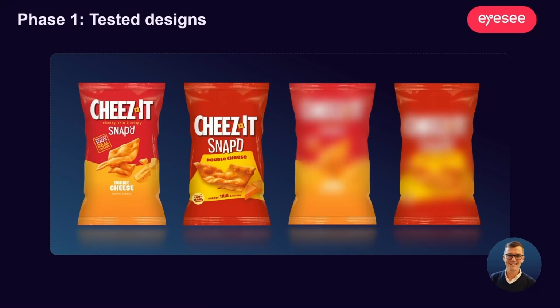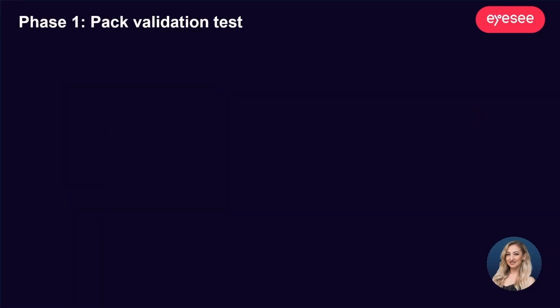We actually had the foundation. We knew the branding, we knew the distinctive assets. And so that allowed us to explore different ways to bring that to life, to deliver against the objective of this UK challenge of launching a brand that wasn't known by consumers and the product form wasn't known as well. And the great thing about partnering with EyeSee is they had a suite of tools that helped us do that. And pack validation was the one that we started with on this particular journey. So how did we do it?